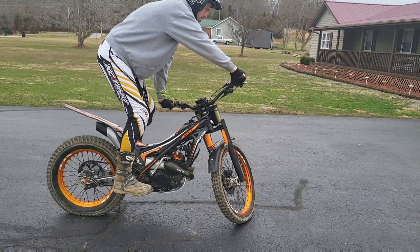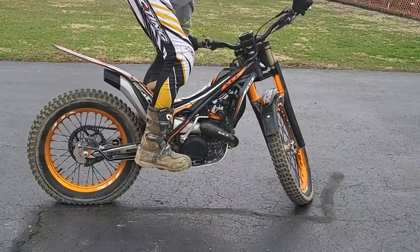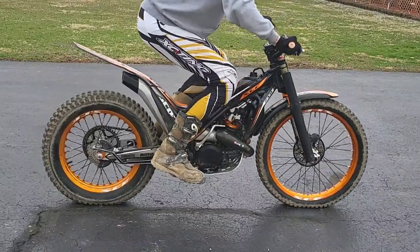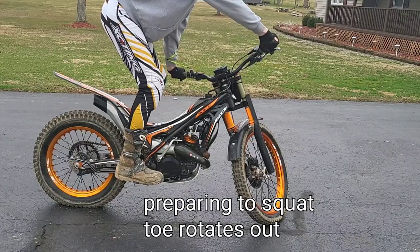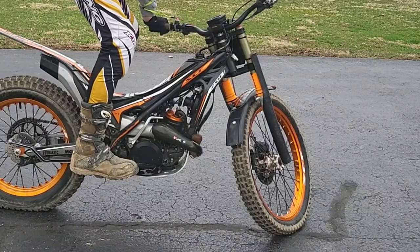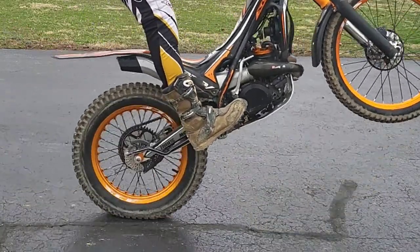Now I'm going to progress this drill to its final stage. I'm actually doing this from static balance — I'm going to go ahead and take my toe from the rear brake to off the rear brake and then back on. It's covering the rear brake, now coming off. Deep knee bend, driving up, and then back to the rear brake again. Depending upon the circumstance, you might not have to take your toe off of the rear brake — you might be able to just roll into a step. But this is something that's becoming more muscle memory: on the brake, off the brake, on, off. You just don't know when you're going to need which technique.